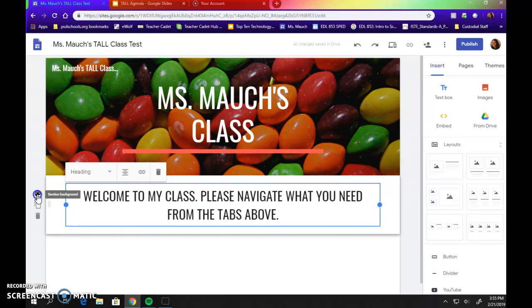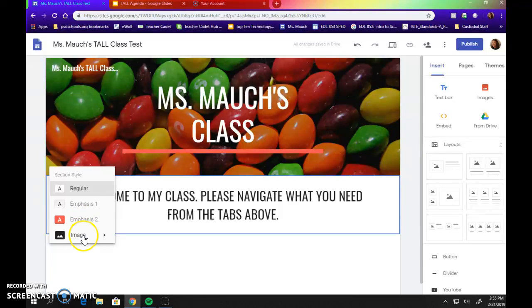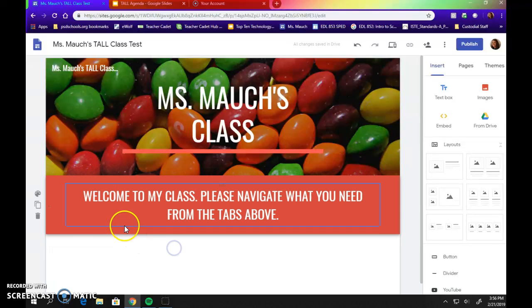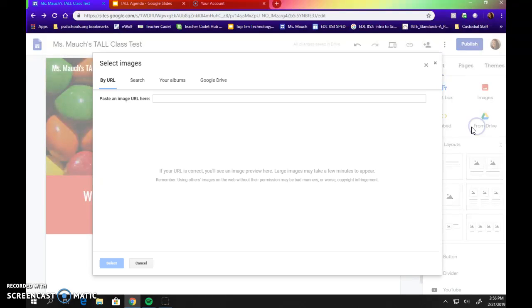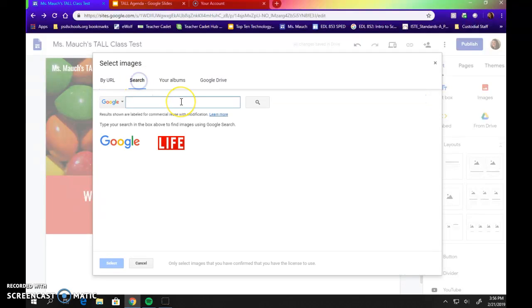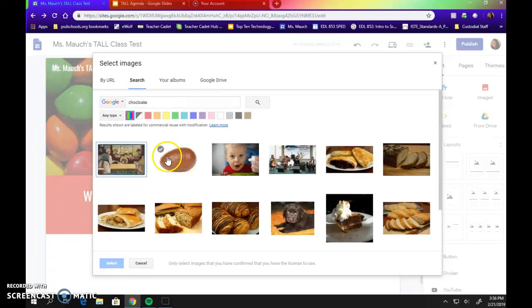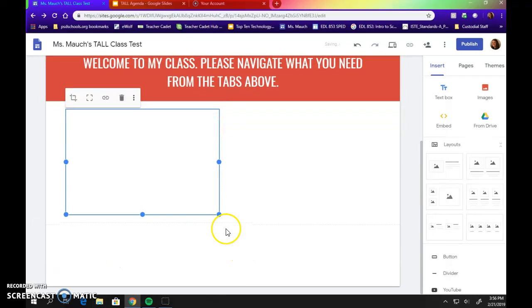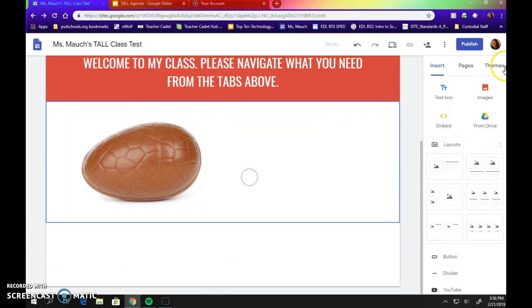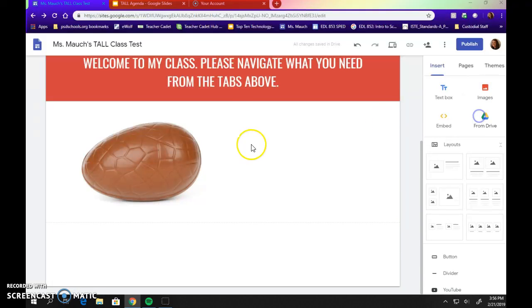And then you can even change the section color background so you can make it its own image, or you can change the color to different colors to kind of alternate back and forth. I like to just alternate the background color. The next thing you can do is you can include an image. So you can say select, you can search and then do chocolate, and you can enter another image. Or you can put in something from your computer.